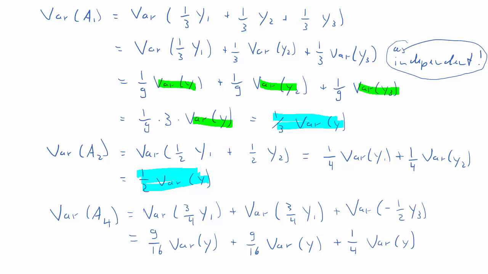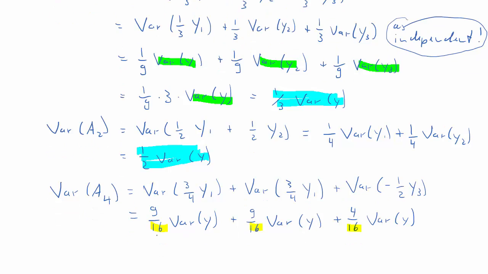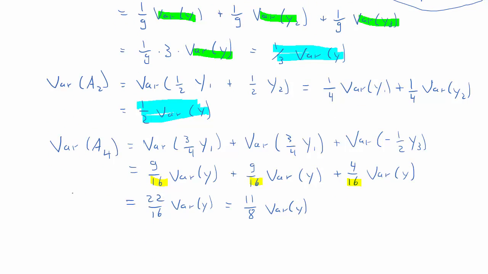And since we square the negative disappears so it's 1 over 4 variance of y3. Now the variances of y1, y2 and y3 are of course all the same so it's just variance of y. Here we expand that factor to have the common denominator of 16 and then we get 9 plus 9 plus 4. That is of course 22 over 16 times the variance of y. And we can simplify that to 11 over 8 times the variance of y. Now that is of course still larger than even A2. So we find that the variance of A1 is smaller than the variance of A2 is smaller than the variance of A4.